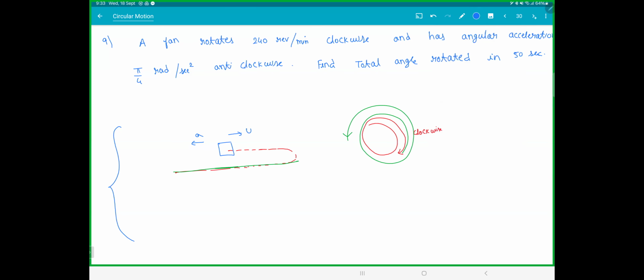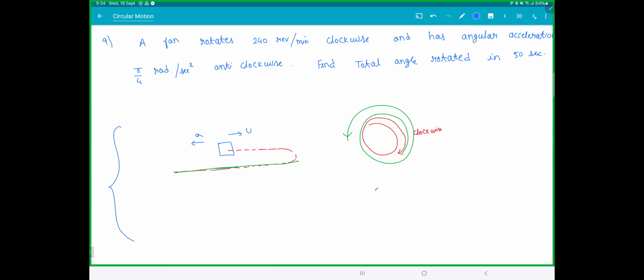Now everyone, the catch is this. The trap in the problem is, tell me one thing. If I rotate forward 60 degrees and if I rotate backward by 30 degrees, how much did I rotate? What is the total angle rotated? 60 plus 30, right? It is not 60 minus 30.